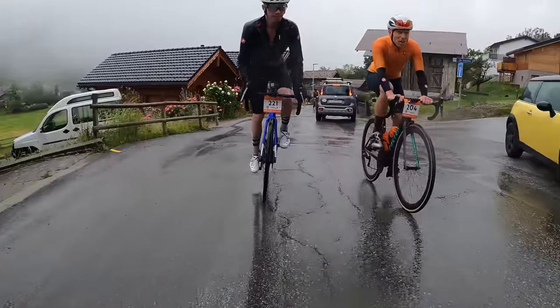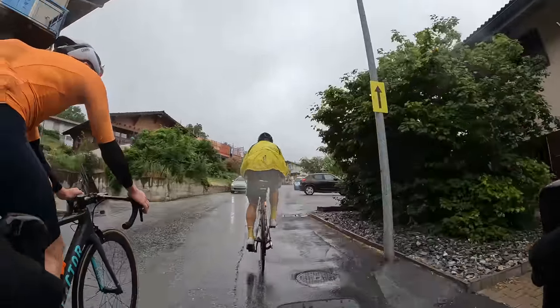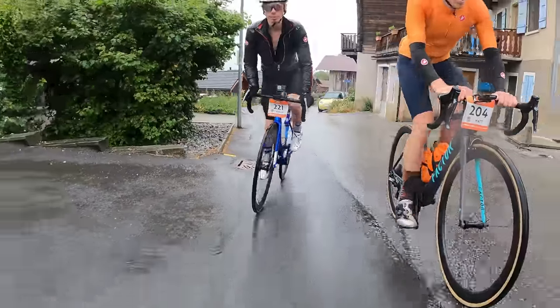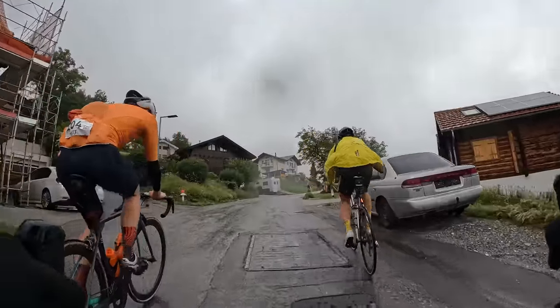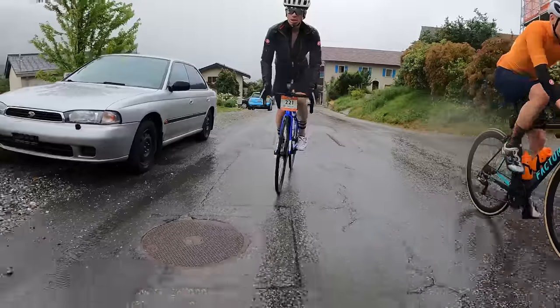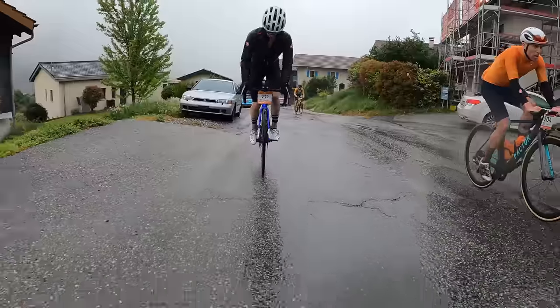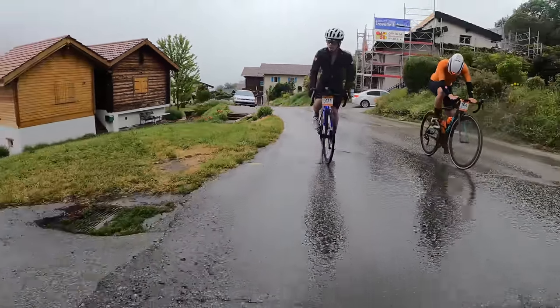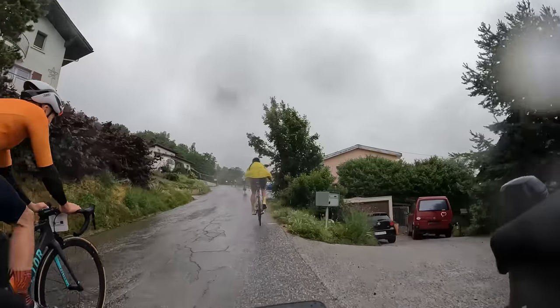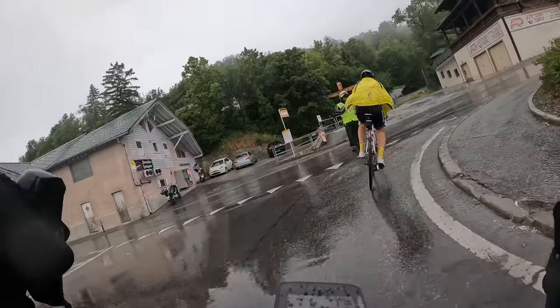The amazing thing about the Haute Route events is whether you're racing or like me, you're just surviving, it's perfect when someone comes along and you realise you're evenly paired. I thought Matt was going to leave me for dead, but his style, well, it's powerful with surges, and that compares to my relentless but consistent grind. So we traded places and hit a nice little rhythm on the second half of the climb.